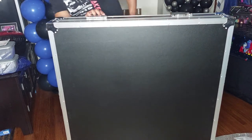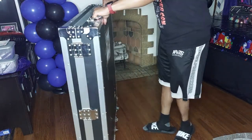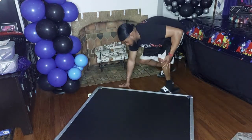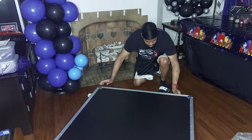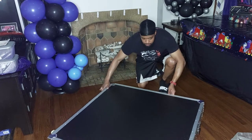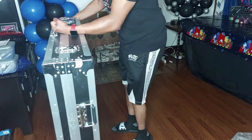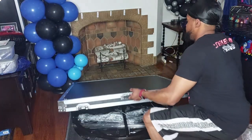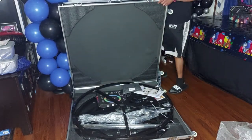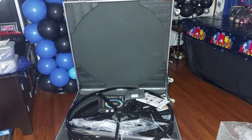Yeah, so there's these 2 latches, like luggage latches, on the front of it. Trying to twist it around here to find out exactly how to get them open. They're a little bit different than the normal luggage latches. You can't see it in the actual shot because of the camera angle that I have the camera at, but you have to actually turn the buckles and then lift them up. And here we go. Our 360 photo booth is open.